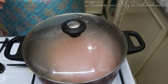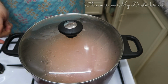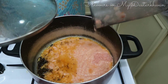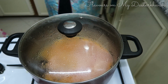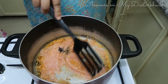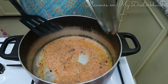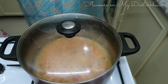The reason why I keep the lid on, you will notice throughout the video that I'm making sure that I have kept my lid on most of the time. I'm just opening it only for when it's really important. It's because I want the flavors, the aroma to be trapped within this pot. Because if you open it too much, then it escapes and your rice doesn't come out as flavorful. So only when it's important, you keep it open. Otherwise, make sure that your pot is always covered.